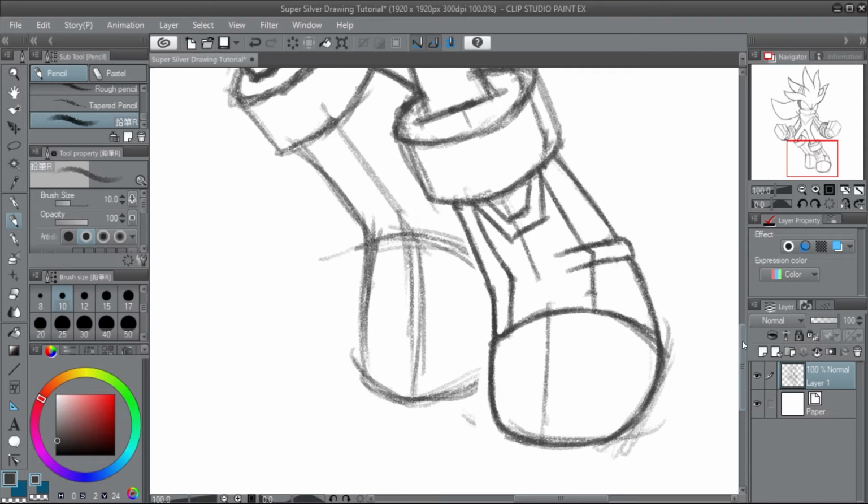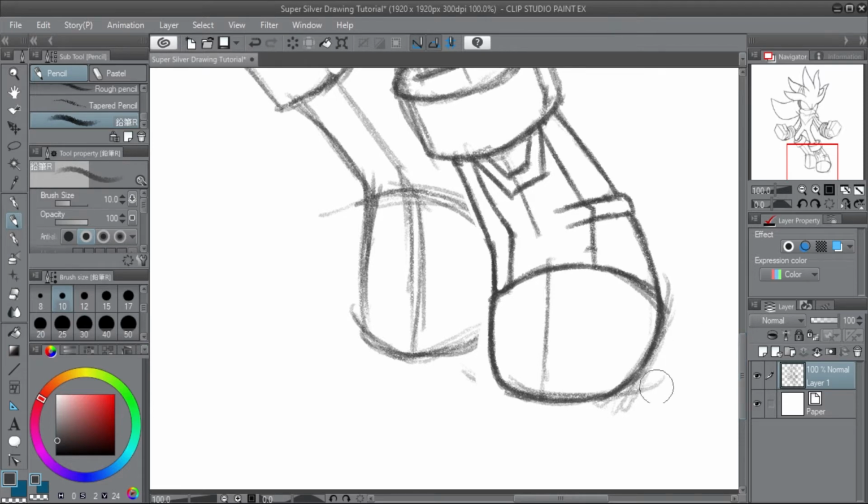So we've got that. All we need to do now is add in a sole to this left shoe. So to do that, we'll get rid of all these unneeded lines, and then we'll just fix the ones we cut into. And now we've got this, what we'll do is just above the gap between the blue and the green, we go slightly above that, and we start with a line going out, and then it will go like that, with a little diagonal line, and curve just round, and then you're just basically doing a symmetrical line to that top line. And yeah, so that's how you want it.